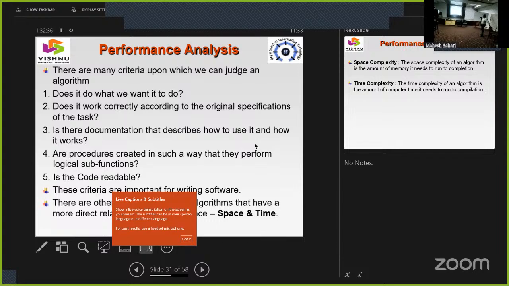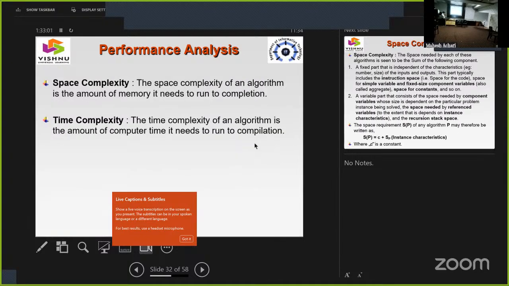So these criteria are important while writing software. All these are the criteria we must follow to implement software using any programming language. So all of these must be checked in performance analysis. Once we need to analyze your performance, these are the 5 steps we'll consider. Every algorithm must satisfy and follow these. These are the 2 most important factors in performance analysis from the first unit. Just write down performance analysis as a heading.